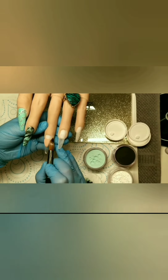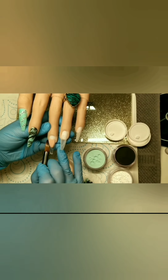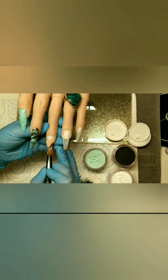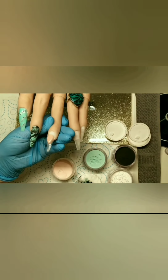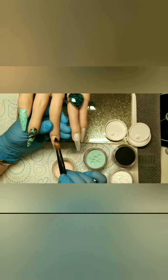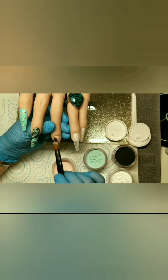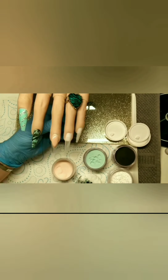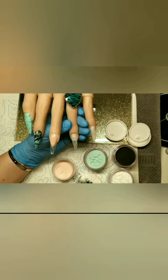Then the next bead is my cuticle bead. It's going to be a bit bigger than normal because I want to try and build the apex now in this nail rather than capping it. So I'm just smoothing it down the nail, just making sure that it's nice and flush. Then I'll let that cure and I'll come back with a file and just refine that smile line.